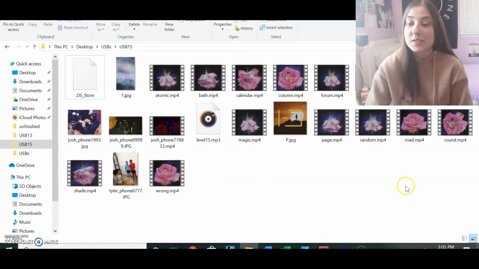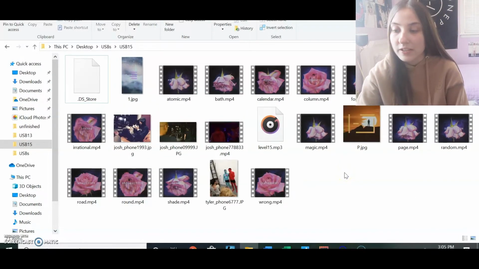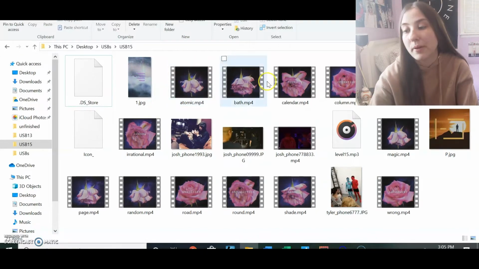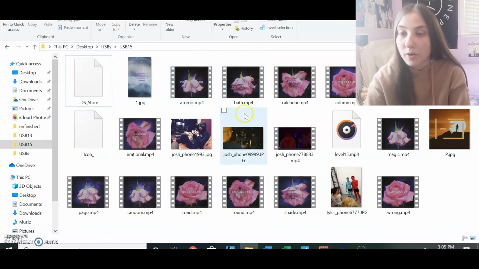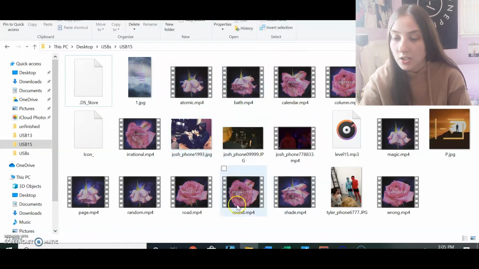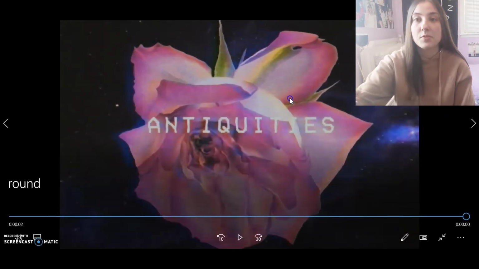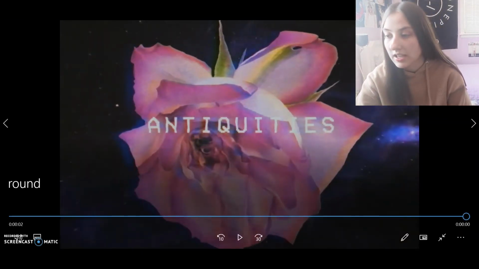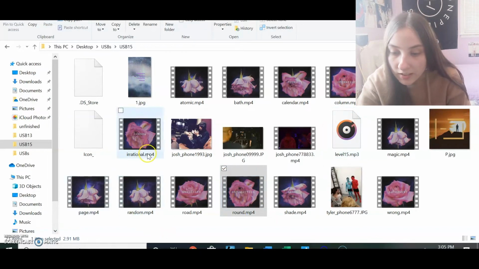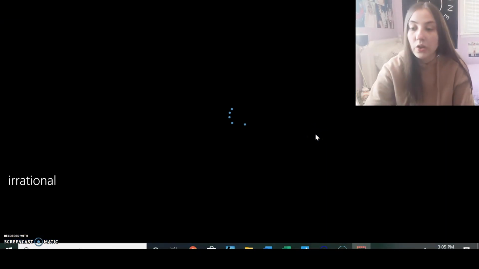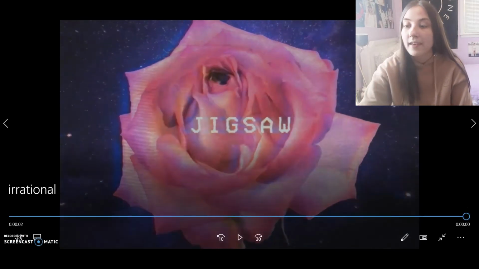Like I said, you're going to need to have USB 15, so the contents of that look like what I have on the screen here. And as you can see, we have a whole bunch of these video files with this same pink flower. So if we watch a few first, we can see that this flower is closing in some of them. So you can see it's going down in this one, and in some of them it's opening. For example, in this one, we can see that the flower is opening.